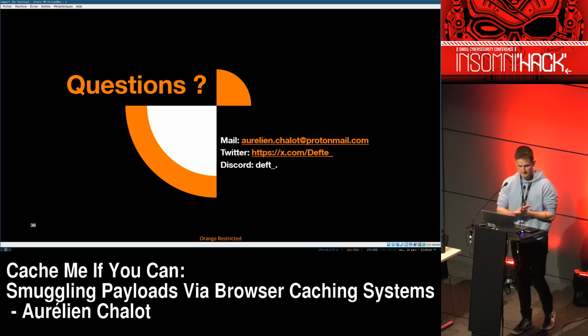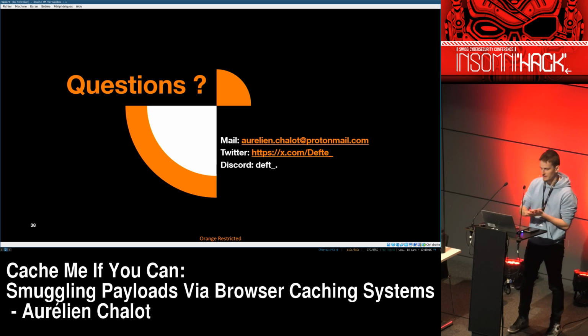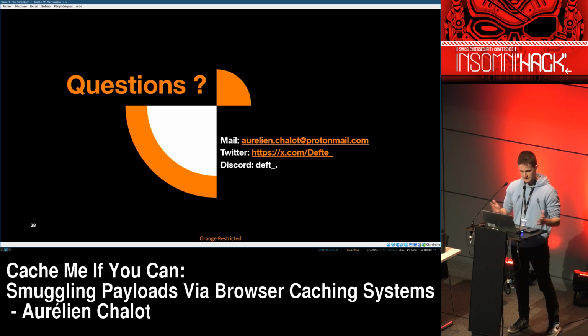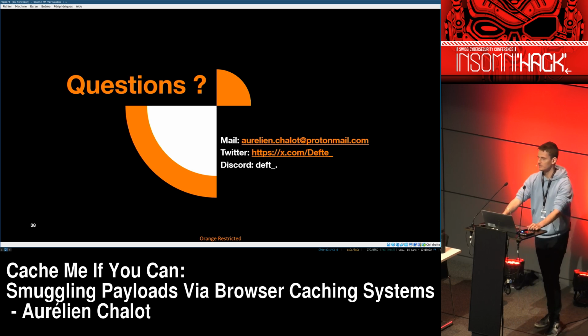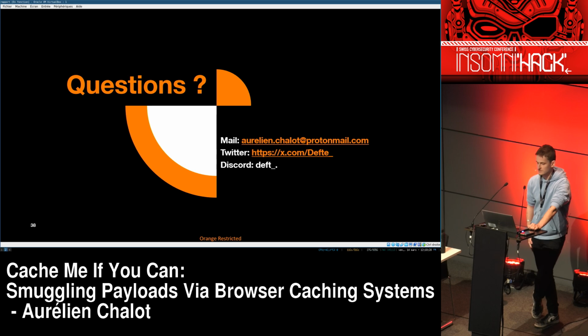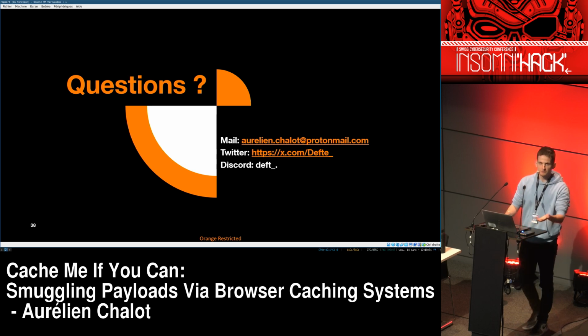The second thing is more of a management thing. This idea came from a stupid idea of mine. I was like, okay, how can I drop things on the computer in a new way without triggering any AV or EDRs? And I thought, well, there is this browser caching system we can maybe use, and it ended up working. But at the beginning, it was a dumb idea of mine.